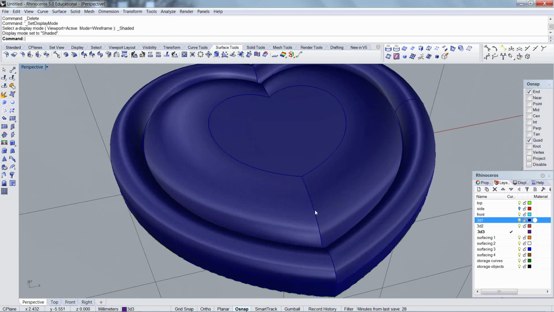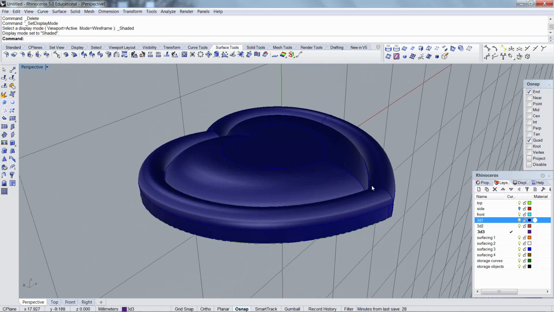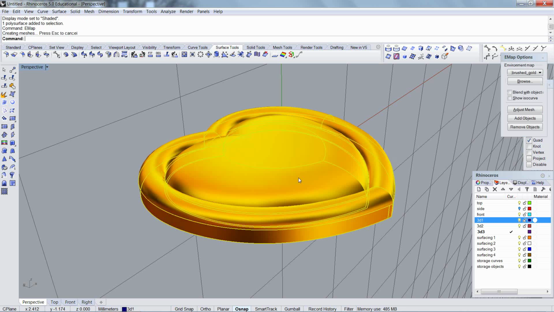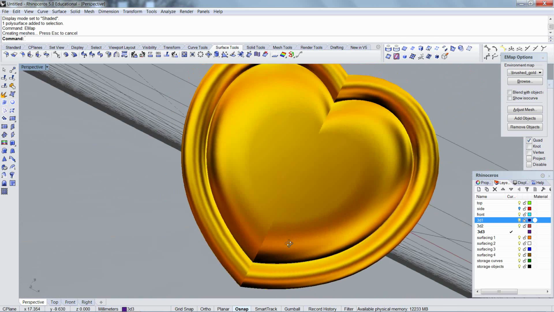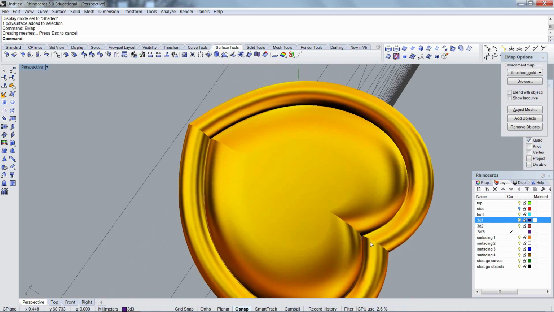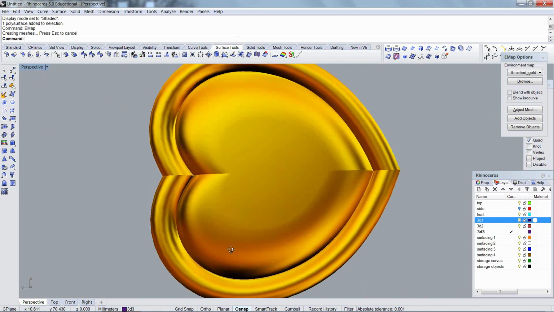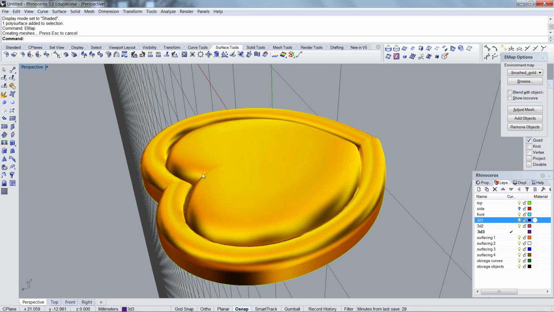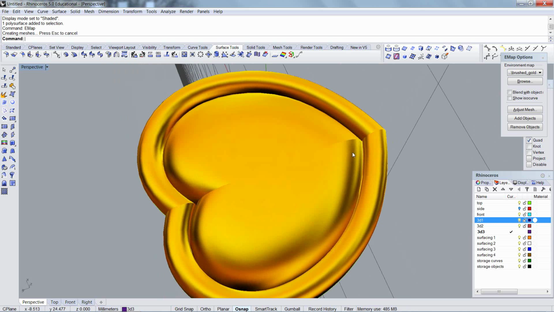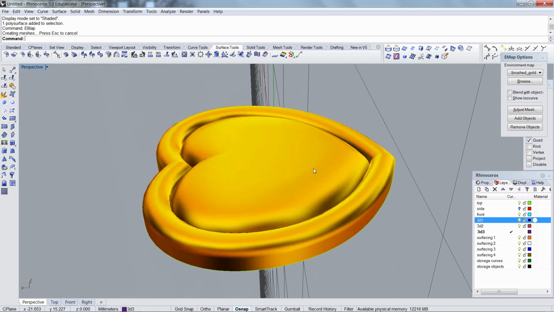By the way, I want you to notice something in all of these maquettes. I have a crease. I'll emap it so it's more visible. I have a crease at the point and a crease at the cleft. The only way to avoid that would be to take the thickness down to 0 at those corners, like in a cone arrangement, or to round the point or the cleft. Okay? For a maquette, I'm not going to go into that trouble. I could, but I'm not going to. There's no reason to. Okay?